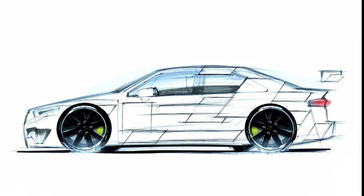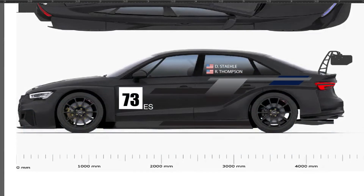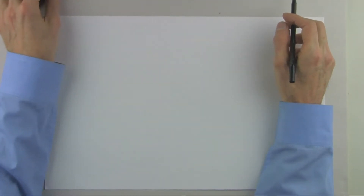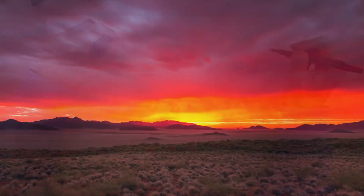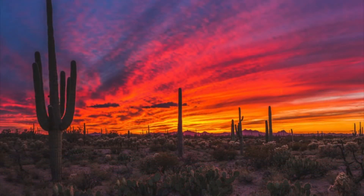At this point I'm feeling pretty good about the pattern and it's time to move to digital. I'm going to take the ideas from that rough sketch into Illustrator and start building the livery with the color palette specified by the client — Nagano blue and dolphin gray over a base of either matte or gloss black. When I showed the client the finished Illustrator drawing he was pleased, but he wanted a second proposal and told me I could do whatever I wanted. The team's name is Desert Flight Racing and the new colors are red and yellow, the same colors as a desert sunset — and this is where I would draw my inspiration.